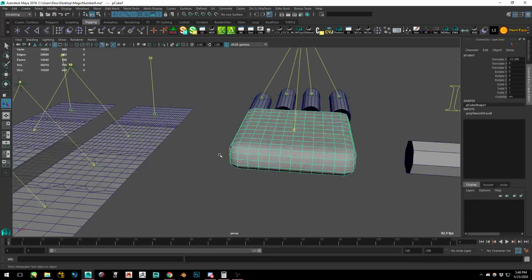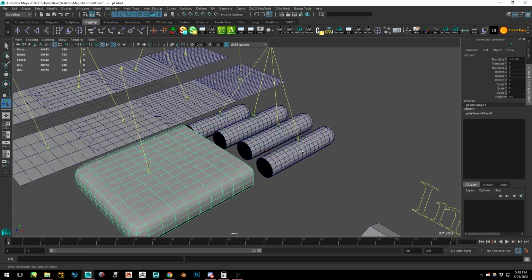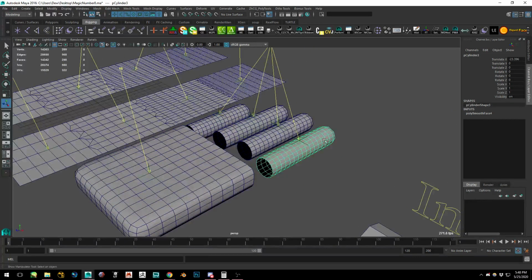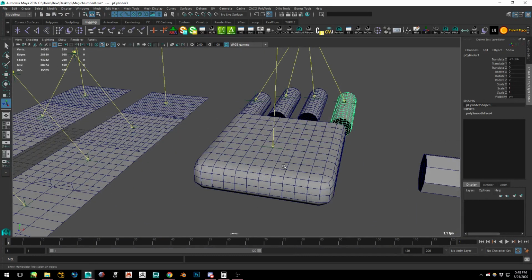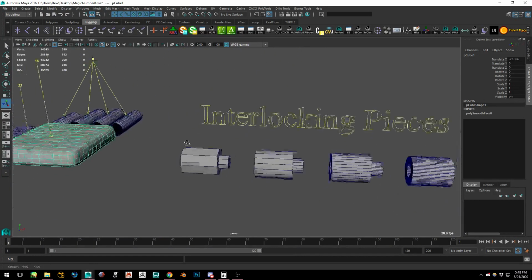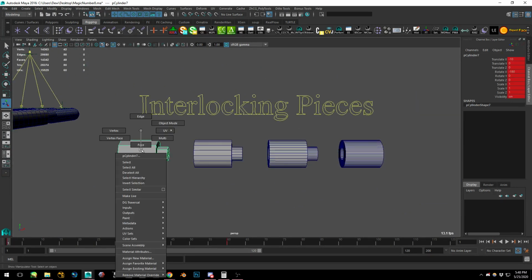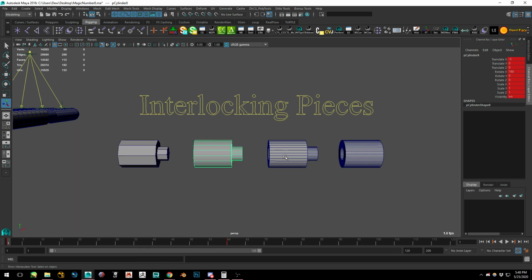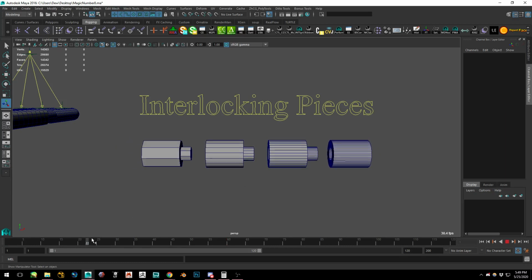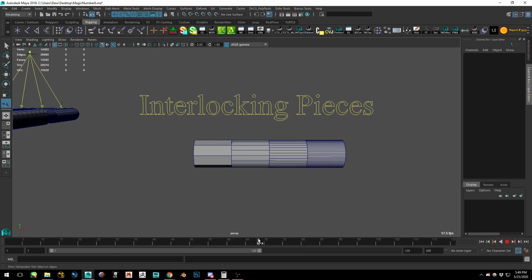Now the thumb, we're going to have to talk about that in the hand lesson, but it's going to be the same concept. It's going to have to be a division of 8 for everything to work nicely together. But just keep that in mind. Think of all these things as interlocking pieces together. So we have our group of 8, our group of 16, our group of 32, our group of 64 at the highest, and just think of them all as fitting neatly into each other as interlocking pieces. And you will have a way, way easier time modeling and setting edge flow and things like that.